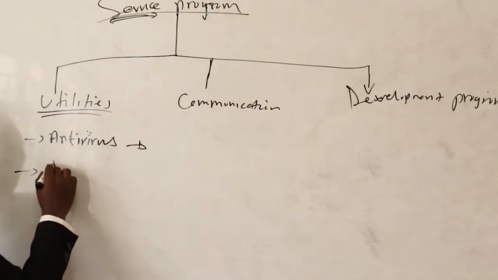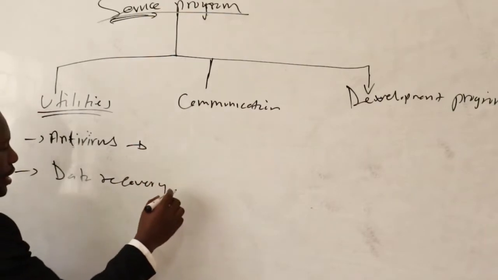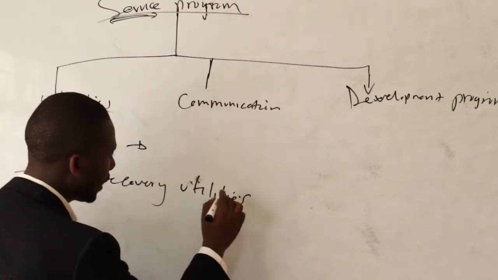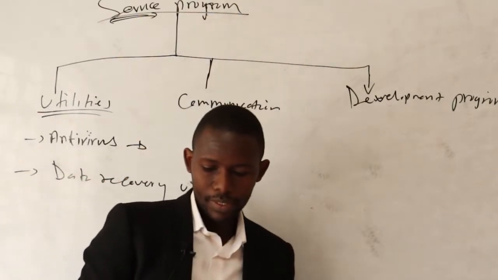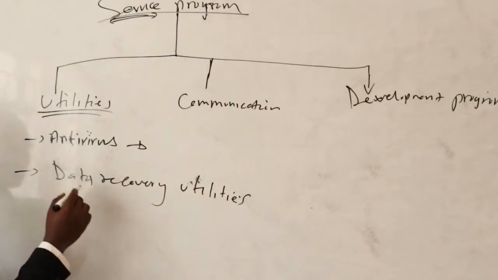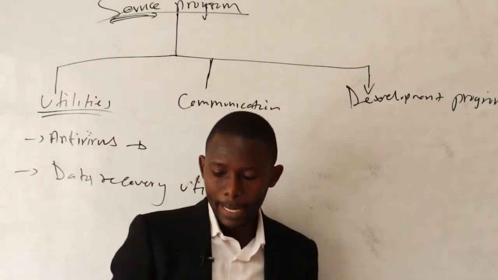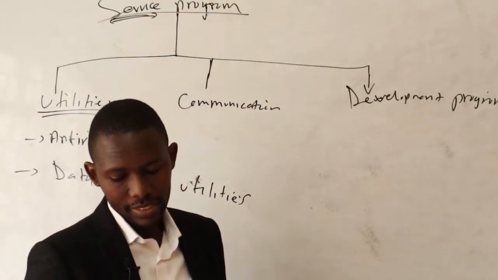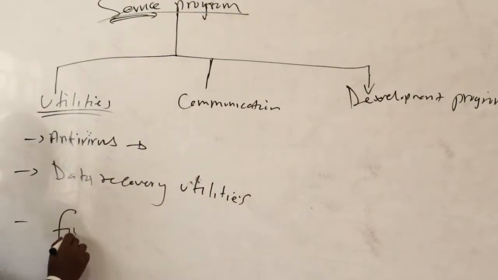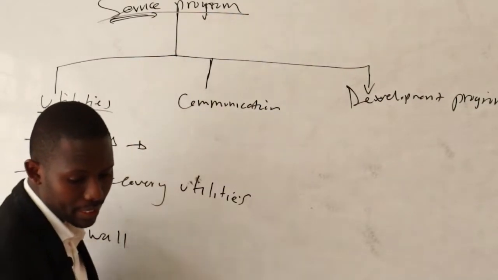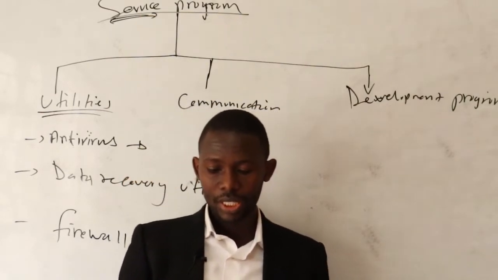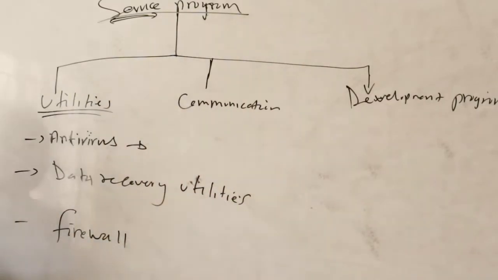Then another utility program is the data recovery utility, and these are normally used whenever you lose your data, either through accidental deletion or maybe the failure of the hard disk. So these data recovery utilities attempt to restore data and files that have been damaged either accidentally or by failure of hardware. Then we have the firewall, a utility that is embedded on the operating system to prevent outsiders from accessing your computer over a network, such as the internet or other networks connected to your machine.